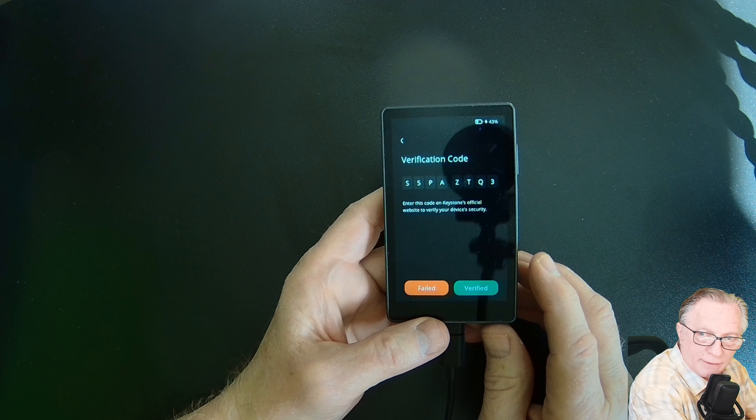Nunchuck offers a couple of derivation paths — all you have to remember is to use the same one next time. I'll use the first one in the list and add that key. Now that we've got the key set up, I'll start a new wallet and call it Keystone. We'll associate the key with our device, and it gives us an overview of the type of wallet we're creating. They also give you the option of saving a BSMS file, which can be used to recover the exact same wallet — but you could also just set up the wallet fresh based on the device like we just did.